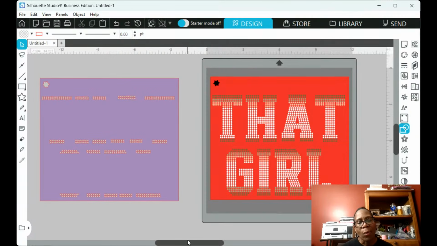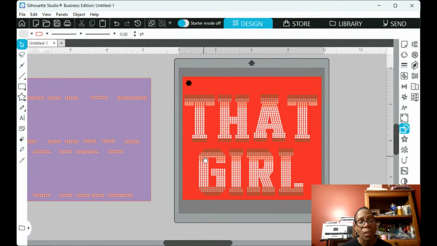Okay. So now we want to do the next one. Okay. So I'm going to, again, do the same thing. Now, this layer is going to be a little bit shorter in height than the other, but not by much. So I'm probably not going to do it for this particular one. I probably would just go ahead and cut that piece of flock. So I'm going to just do the steps again.